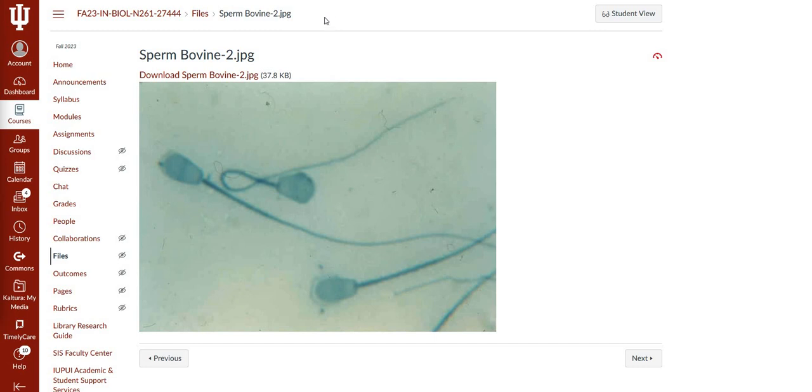Sperm have a head and a tail. The head is going to be the round main body of the sperm, and then this really long tail is a flagella that is going to help propel the sperm through fluid. It helps them to swim towards an egg. So pretty basic: know head and tail, and recognize that the tail is going to have a flagella, and that's all you need to know for sperm.